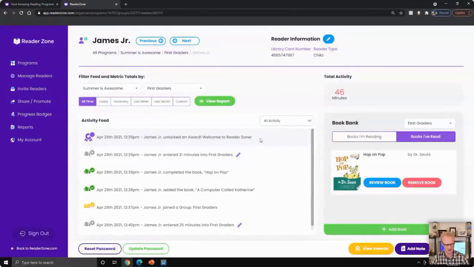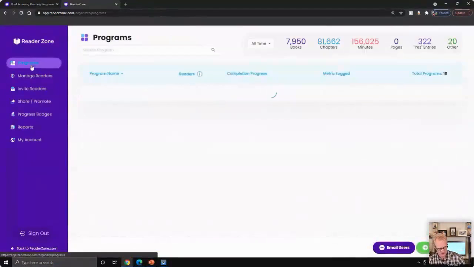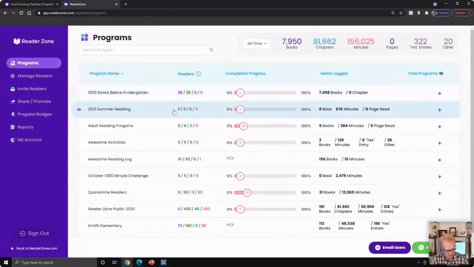And that's kind of the thrust of how it all works. We try to make it very simple. It's easy for your families to participate, and if they are at all diligent about entering their reading, they'll do so. And it's really fun to see how that works. So with that, I'll see if there are any questions right now, but why don't we go back over here to our programs page, and I'll show you what an activities program looks like.